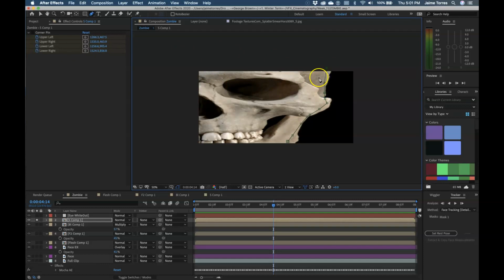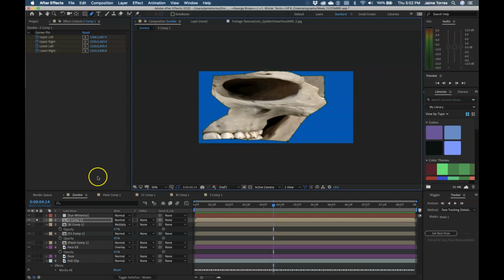Right, and then actually I'll go on like this. And then just ignore the hole in the nose. Show some of the teeth. And there we go. Reveal it again.